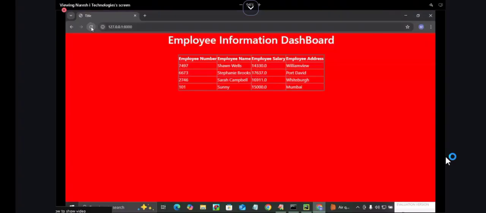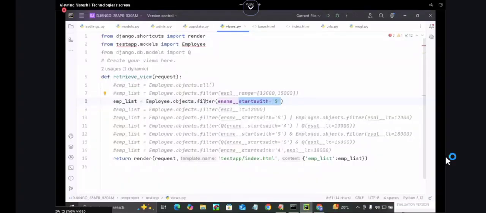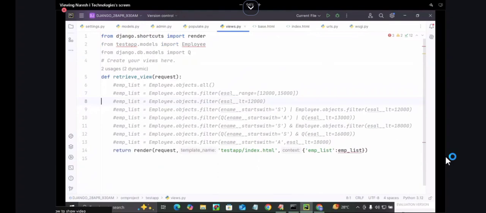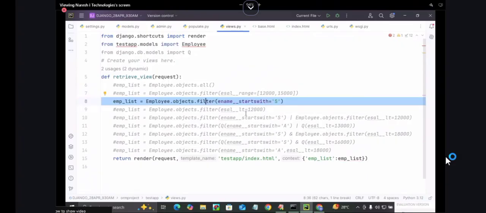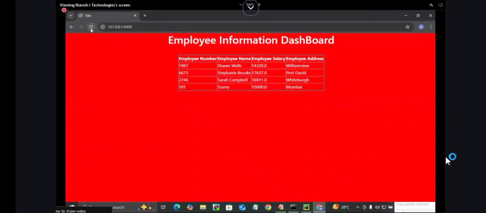S records will be displayed, 4 are there. My requirement is except S, remaining all. First way is instead of filter you can use exclude. Then except S, remaining all records will come.